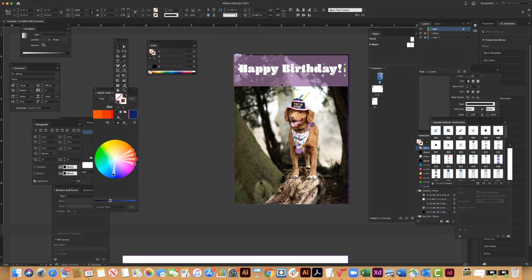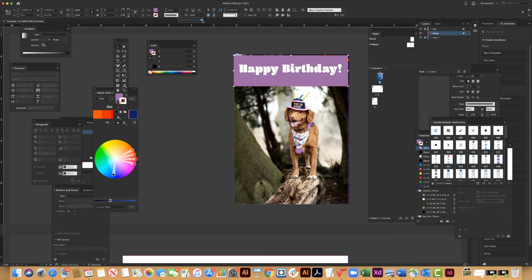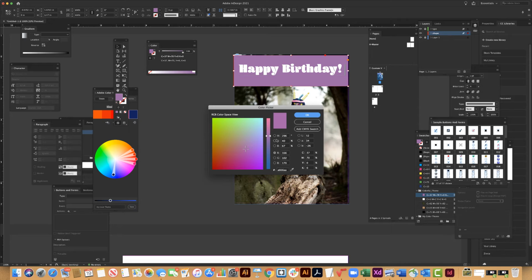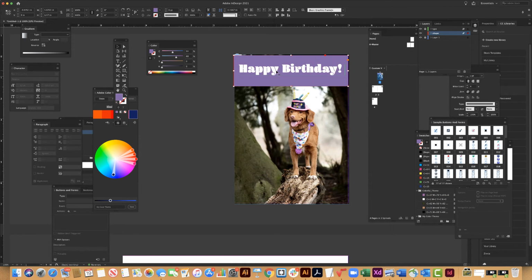Now, for sure, what I probably would want to do if I'm going to keep it white is make the box 100% opaque and maybe even a little bit darker. So let me lock that up, unlock my shape, click onto my shape, and I'm going to put my opacity up to 100%. And I'm going to actually double click on into this color in here and maybe just work with it a little bit more to change it up so there's a little bit more contrast. Lots of different options here.